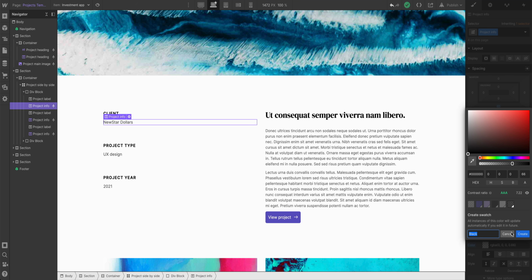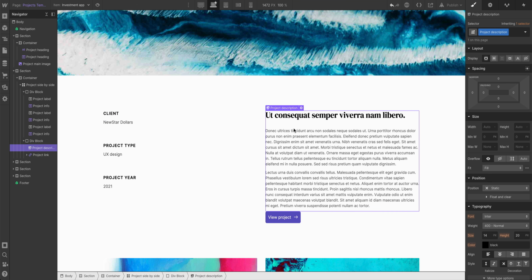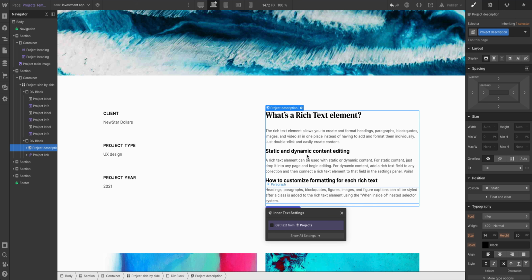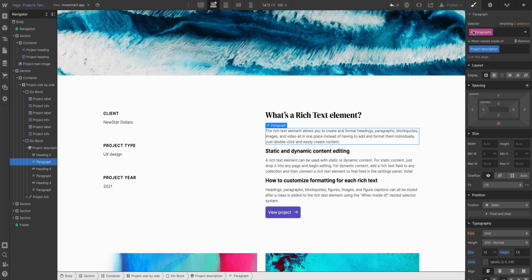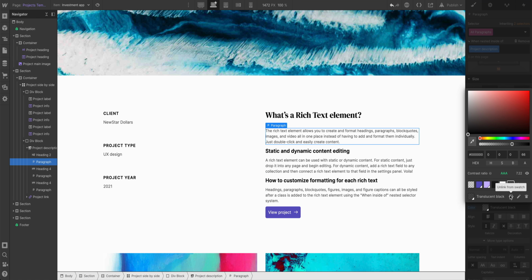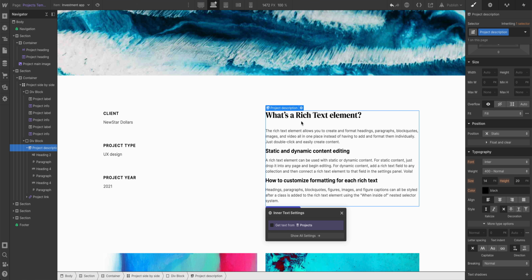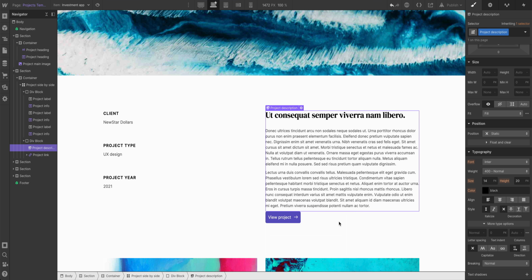So let's go ahead and add translucent black. And same thing here, our project description. We want to check this text. So let's go in, let's uncheck this to unlink it. We'll select any paragraph. So now we're editing all paragraphs when they're nested inside of this project description. So let's check that. Again, contrast AA. Let's use our new swatch. So now we're getting AAA. And when we're ready, let's link it back. We'll go here, we'll get the text from project details.